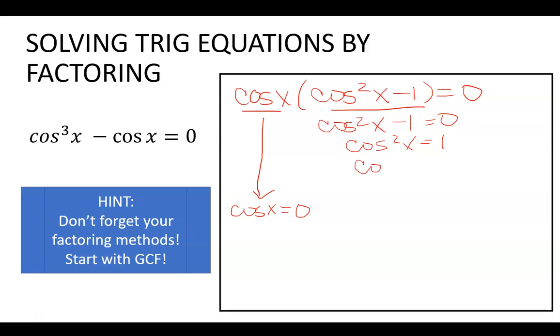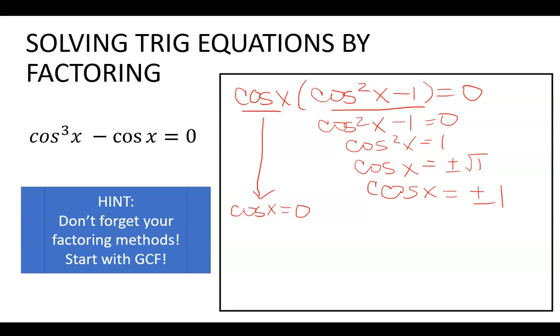I have the square root property that just came up. So I have positive and negative square root of 1. So that now gives me cosine of x is equal to plus and minus 1. So I have 3 places where I have to find my values. Okay, pause the video, look at your unit circle, and see if you can find those locations.